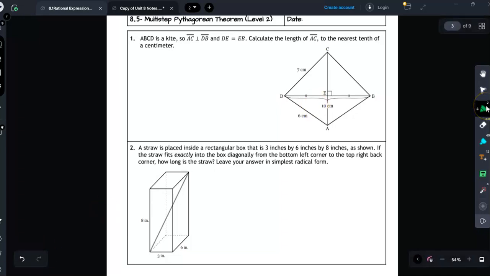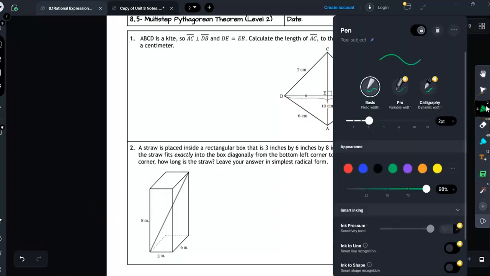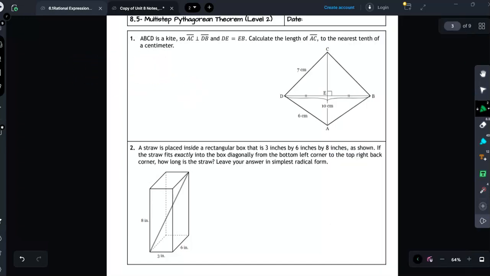Okay, so what my brain wasn't seeing is this is segmented into 2 equal parts, so each of these is 5 and 5. So now you have the 2 triangles that you can solve for. You can figure out what this length is and then what this length is going from there, right? You know 2 sides of each triangle. This is also 6. This is also 7 because it's a kite.